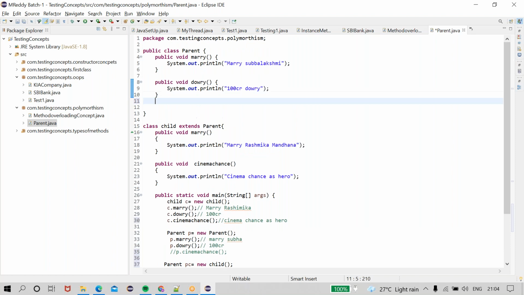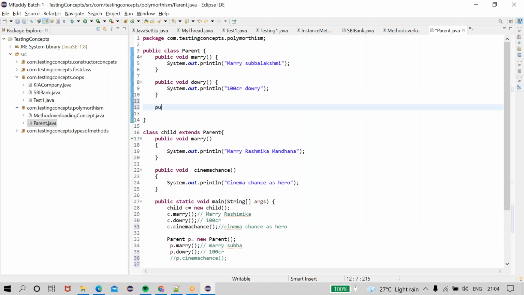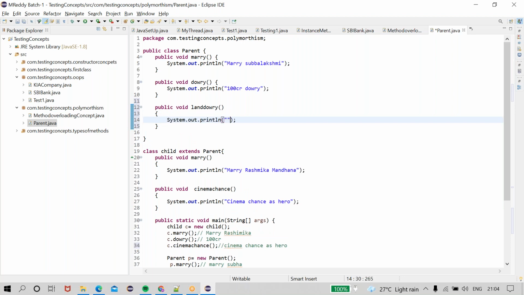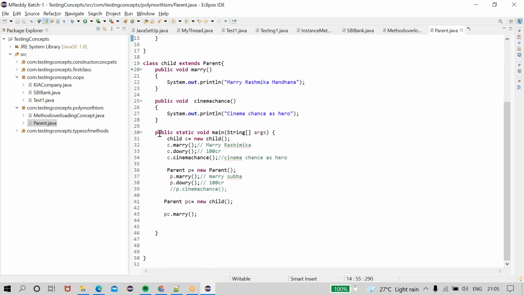Come to this class and check. If I have one more method, public void, you will also get land along with the dowry, coconut fields of 100 acres.